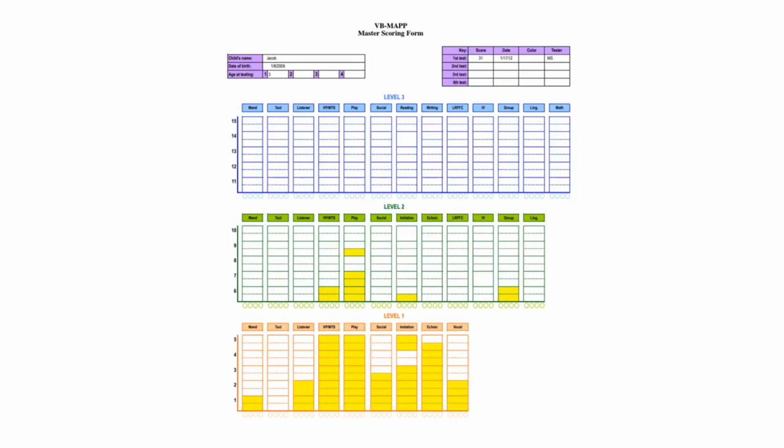First, you want to make sure that you are in the correct column. We are using yellow for this test date, but next time we will use a different color. So each day, a different color. Notice that the numbers go from 1 to 5 starting at the bottom. Make sure you're going in the correct order so that you are scoring the correct test item.